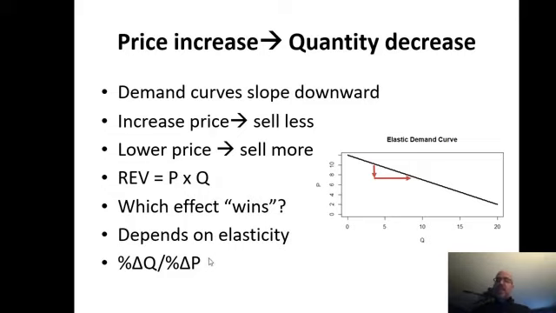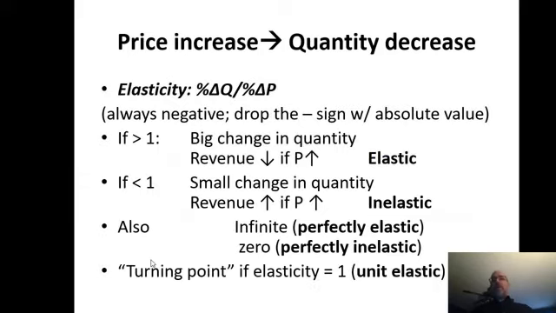Right, so we're going to use this concept, lowering the price raises quantity, but we don't know the numbers yet. We get the numbers, and we're going to get a number for elasticity that will tell us what happens to revenue if you increase or decrease prices. Okay, now because this is a downward slope, it's always negative. So I drop the negative sign, and I just deal with absolute values, so I've got positive numbers. That's not the same in every class. You might be looking at -1 instead of 1, right? But that depends from class to class.